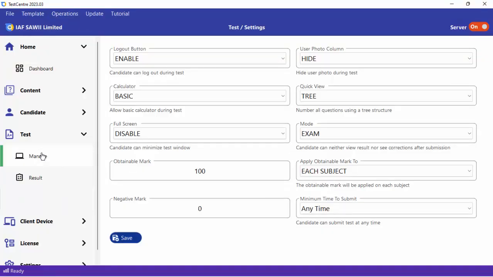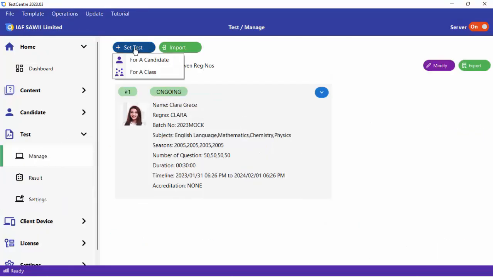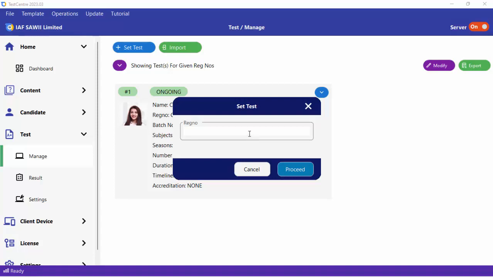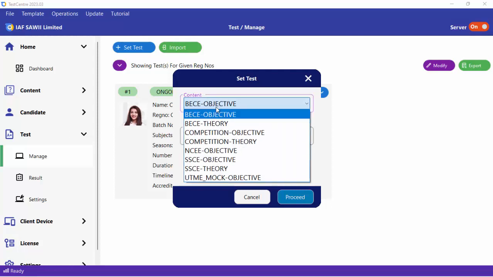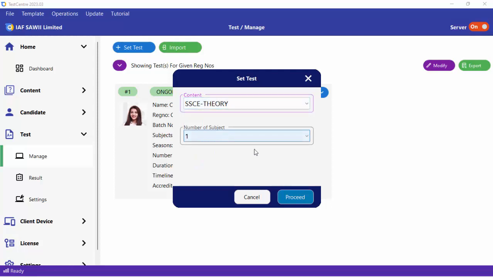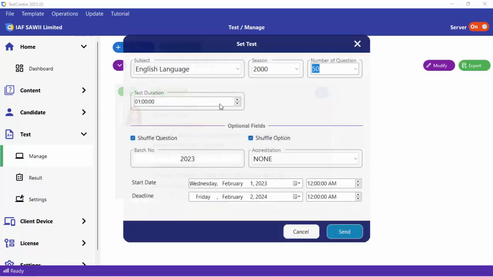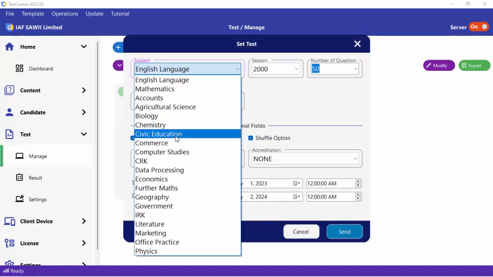Let me set a test for James. So this time around, I'm going to pick candidate James. Then I'm going to take SSC theory, just one subject. Then let me pick a subject like chemistry.